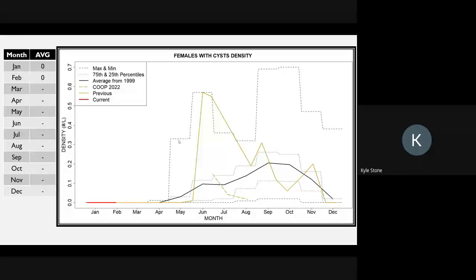Probably 10 of them are going to be available to hatch, and the overwinter cyst survival is, I'm guessing, lower than on average, but the literature does cover anywhere from 10 to 90%. I think we're going to be below 50% for overwinter cyst survival, which is why the 21 is the 21 and not the 3.5 that we actually think we need. So that's where we are there.